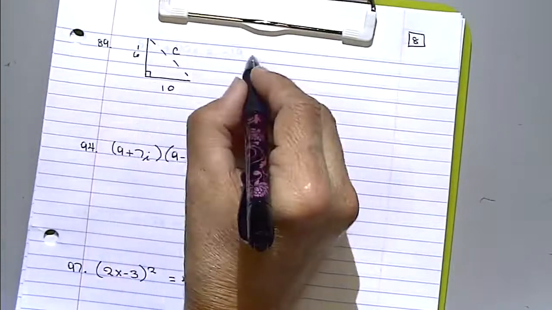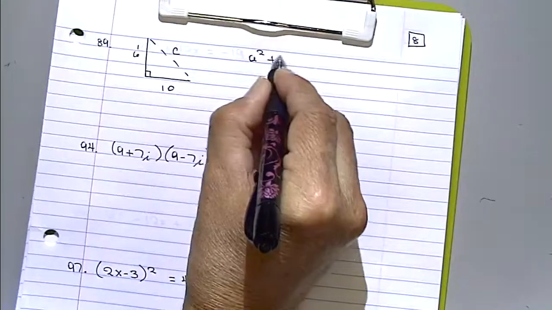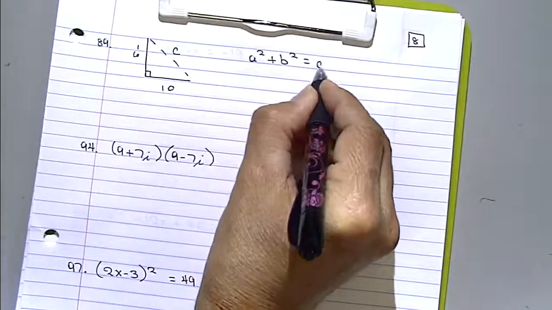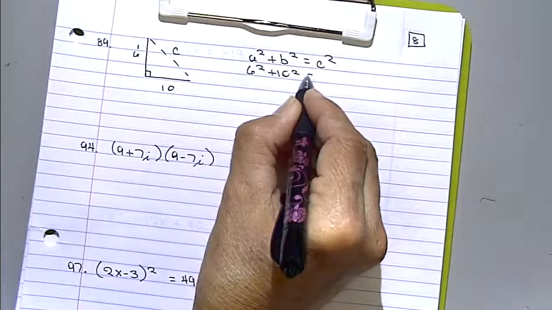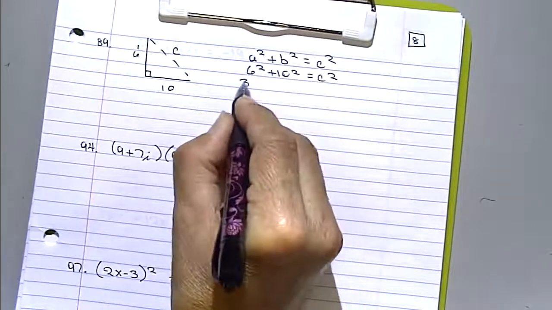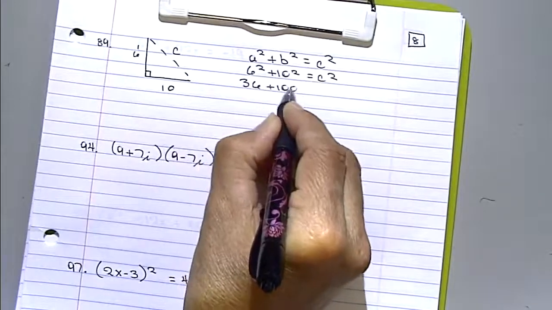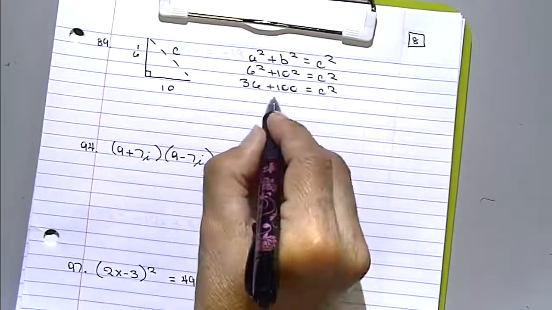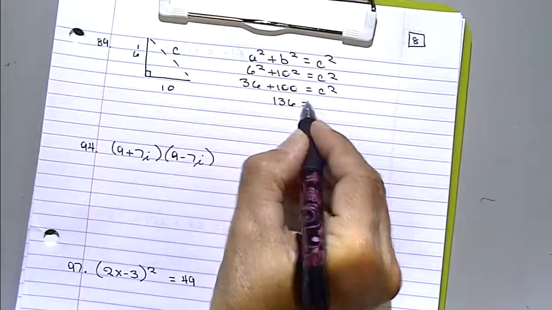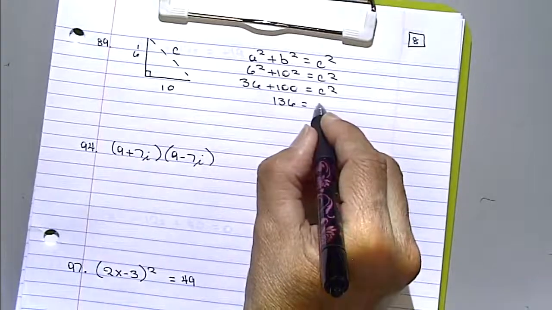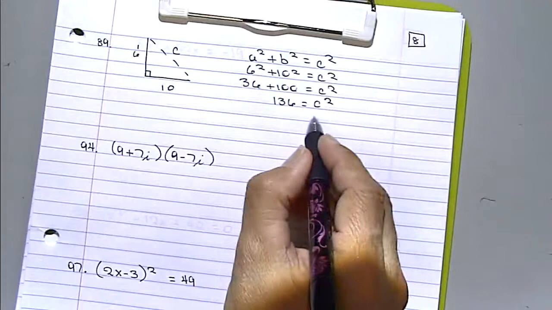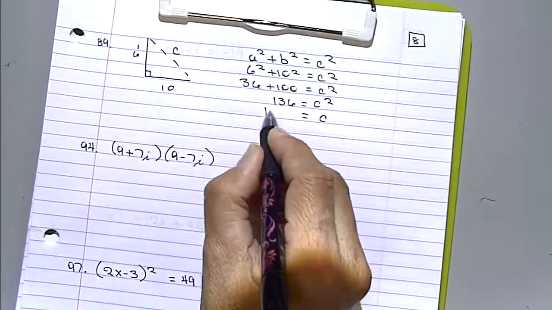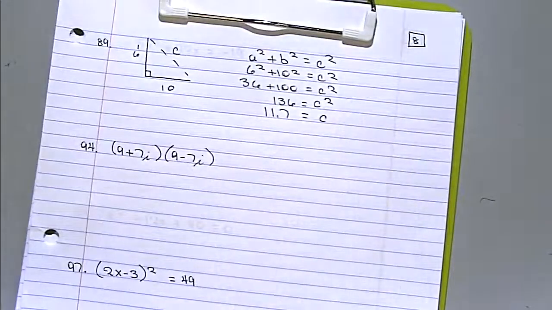We'll make that C. We know the formula, a squared plus b squared equals c squared. So that's 6 squared plus 10 squared is equal to c squared. So we know this is 36 plus 100, c squared. And we got 136 is equal to c squared, right? Well, I say square root of both of those, don't I? And when I get that, it ends up being 11.7. And that's how you would do it. And you have your calculator, so I have no doubt you can do that.